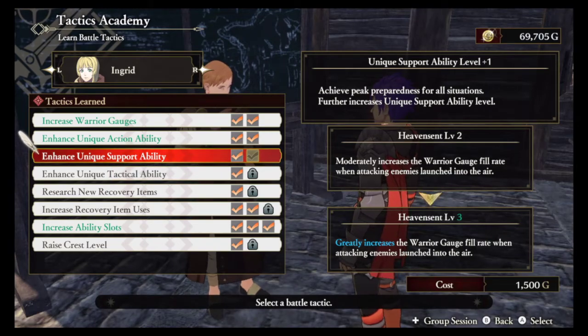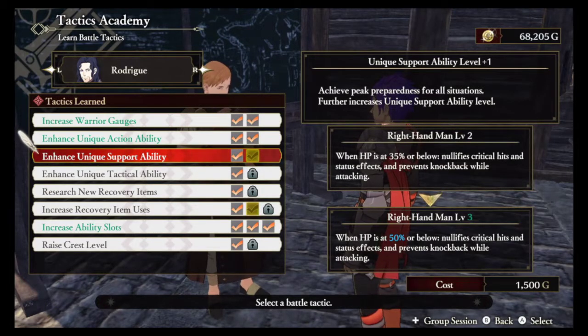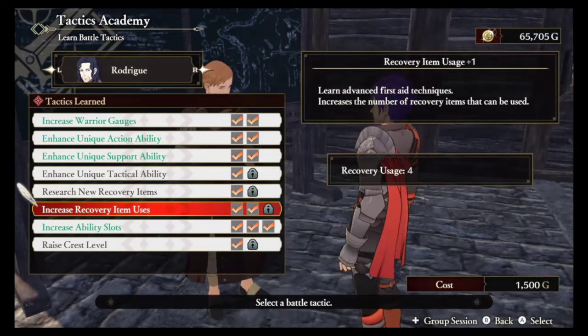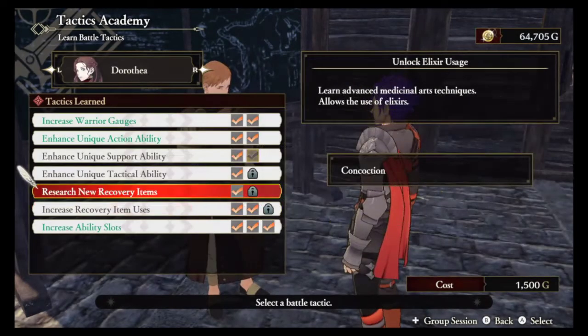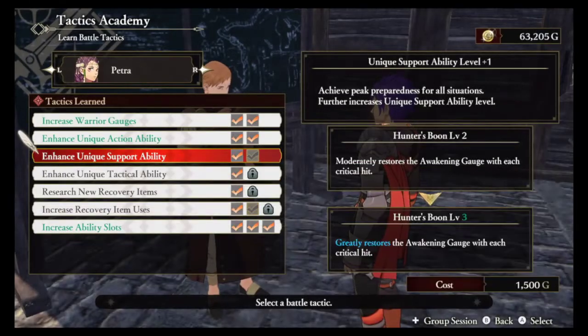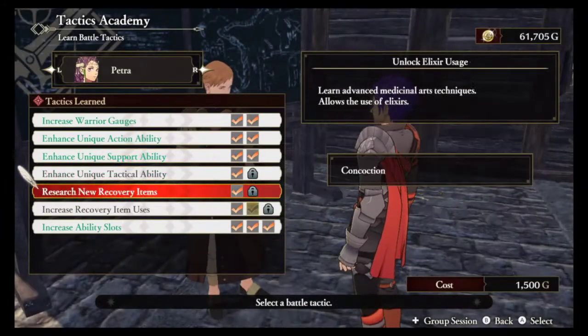Greatly increase the warrior gauge fill rate when attacking enemy launched into the air. Woohoo! All of your attacks launch the enemy into the air, I think. When HP is 50 or below, nullify critical hit rate status effect and prevents knockback while attacking. Okay. Not bad, not great, but not bad either. Greatly restores HP and awakening gauge when the unit completes a warrior special. Not bad. I like it. Greatly restores it on each critical hit. Okay.